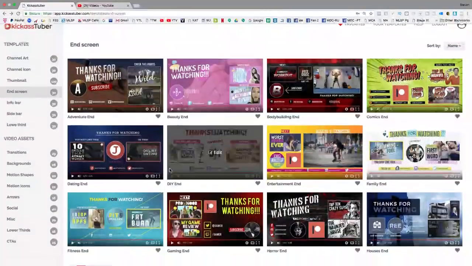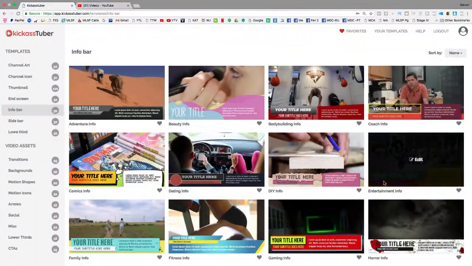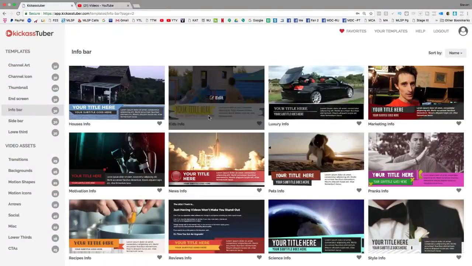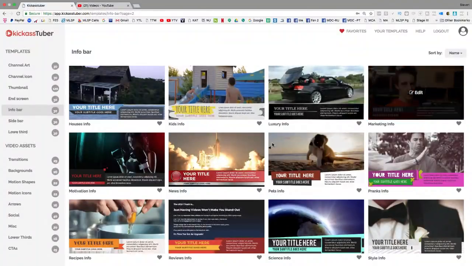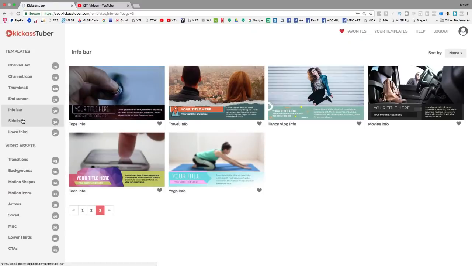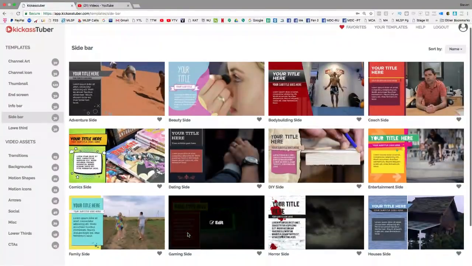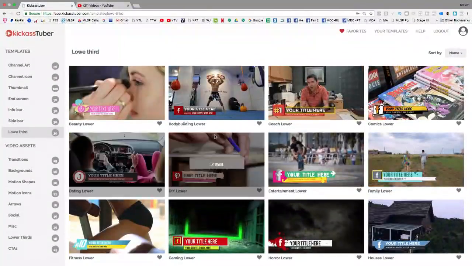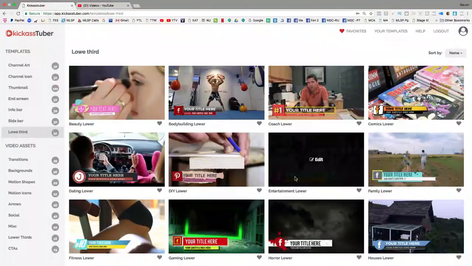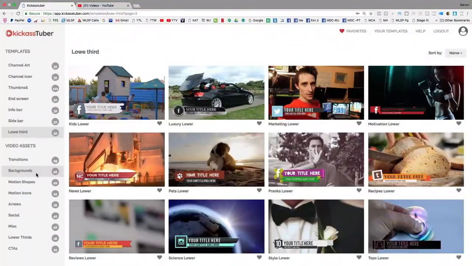under the help section. And then info bars, just things that you can show at the bottom of your videos. If you want to share some additional information, you can download it and then upload it into your video using whatever program you're using to edit your video files. Sidebars, of course, are what it means, sidebar. Lower thirds, a lot of different types of lower thirds that you can download, edit, and then upload into your video. Just different types of formats and stuff like that, which is kind of cool.